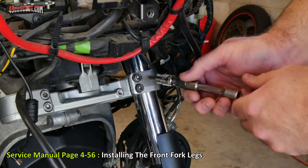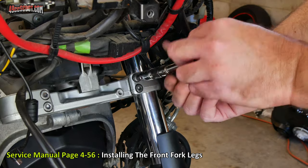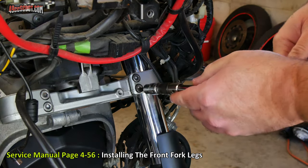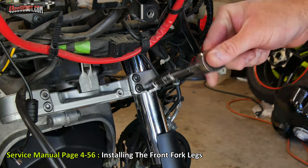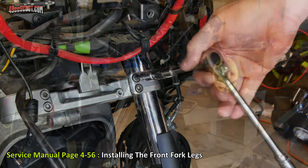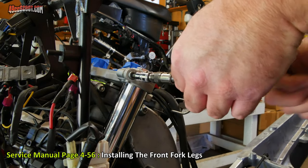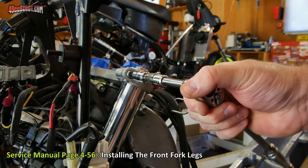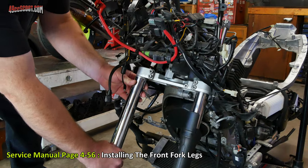Now I'm going to tighten up these lower bolts just to finger tight first. And then I'm going to lightly snug them for now. Just enough that I know this isn't going to move. Same deal for the upper pinch bolt. Finger tight and just barely snug it up. And I need to do the same thing for the other side.